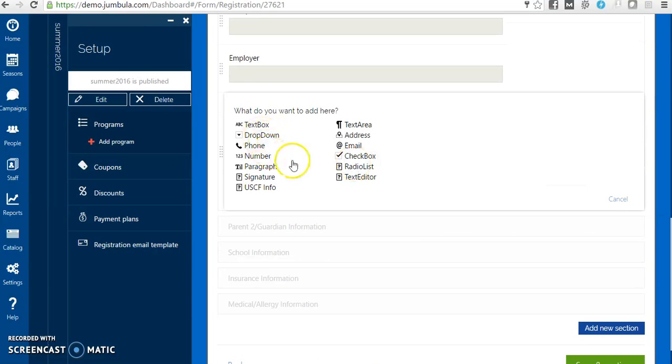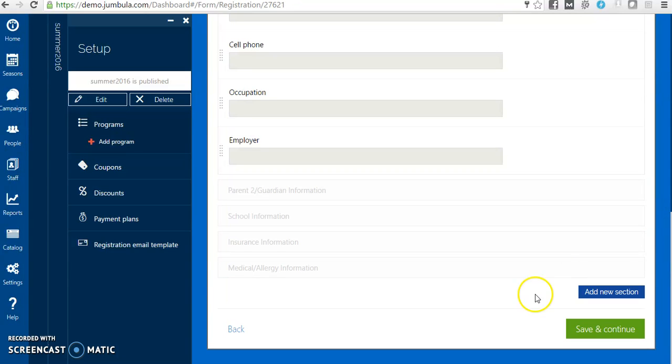This will let you add a new question to that section. You have a couple of different options. You can do a text box, you can do a drop box. If you want to collect emails, if you're collecting just a number, if you want to take a signature for that section. So as you see, you'll have a couple different options on how you can add these questions to your online form.